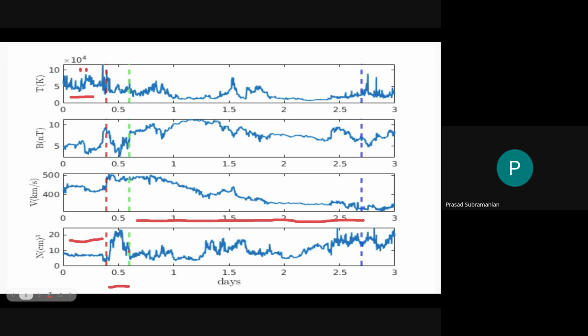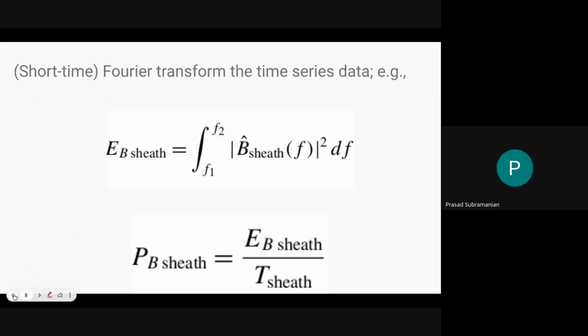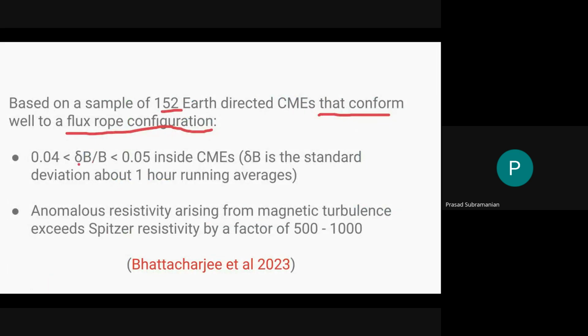Turns out there are lots of very interesting things that can be squeezed out of such simple results, and among those were things like this. He was concentrating mostly on the body of the CME, inside the CMEs. And inside the CMEs, the standard deviation of the magnetic field to the running mean gives you an idea of how strong these fluctuations are in comparison, how deeply modulated the magnetic field is. He did this for all sorts of other quantities as well. I'm simply giving you a flavor by pointing out the magnetic field result.